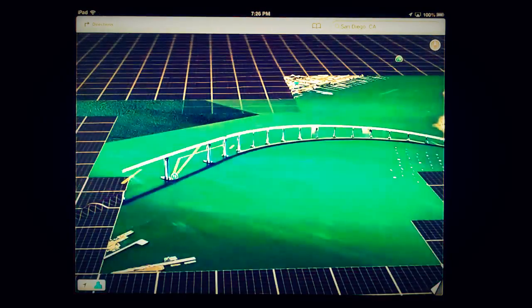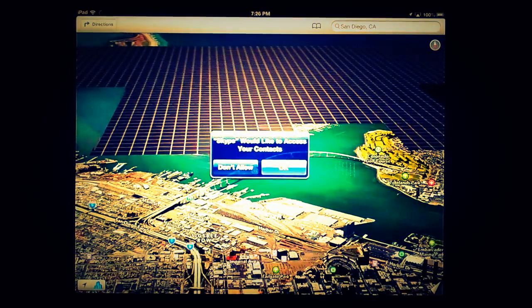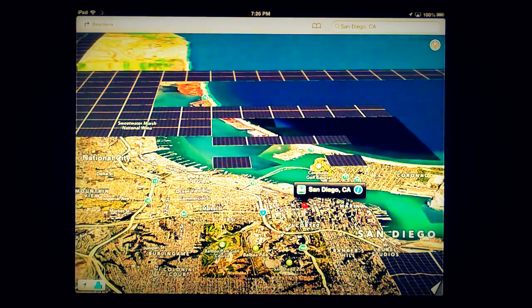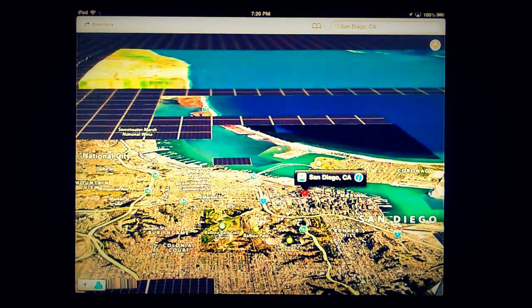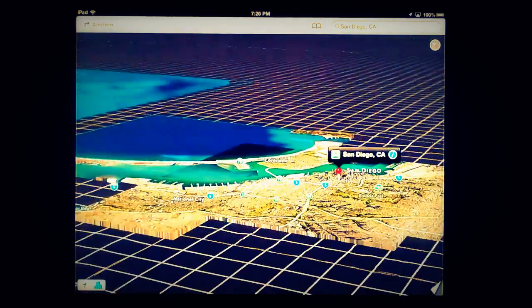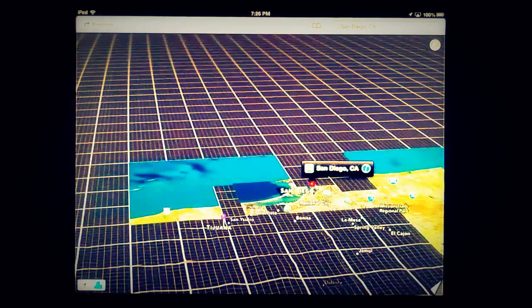I do not know if I would prefer this over Google Maps at this point, due to the fact it's a little bit more quirky. It doesn't seem as high quality. It is supposedly all vector-based, which is good for video rendering and processing, but it does work very well.